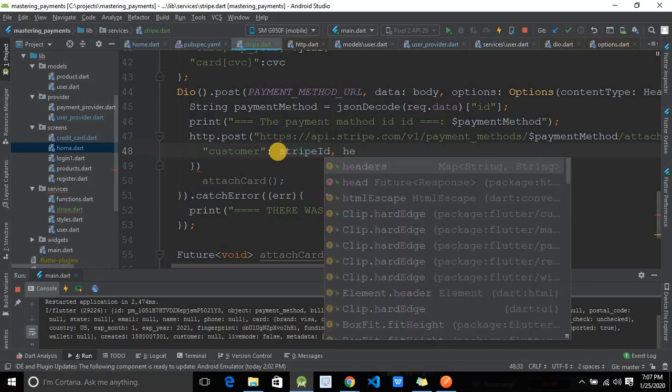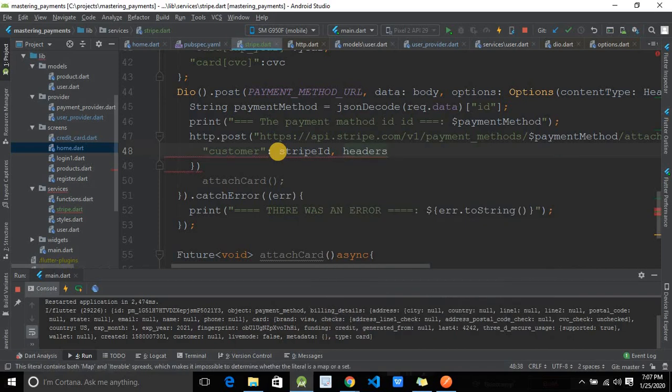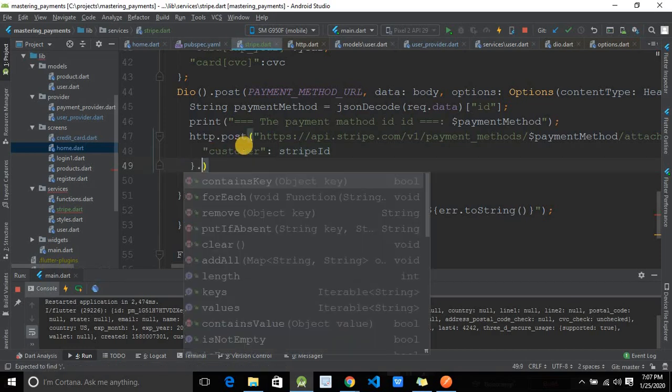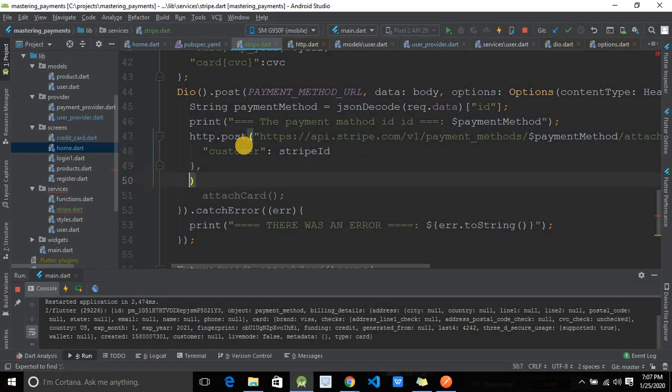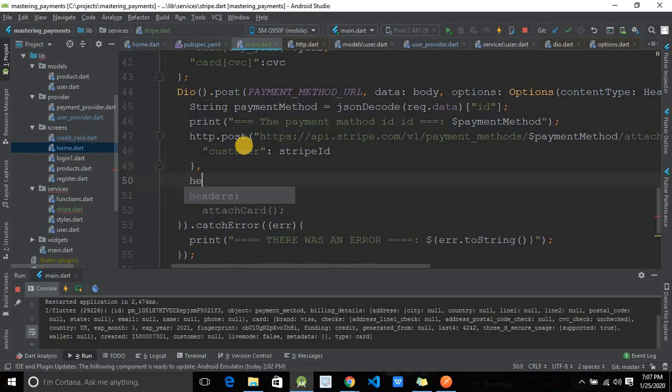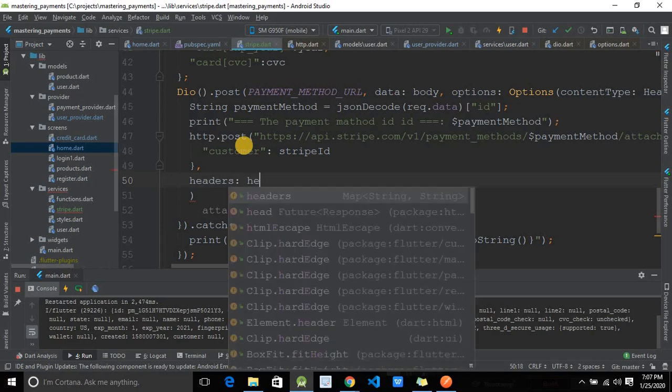And for the headers, we'll use headers. No. This is not supposed to be inside of the body, sorry. It's supposed to be here. For the headers, we will use headers.